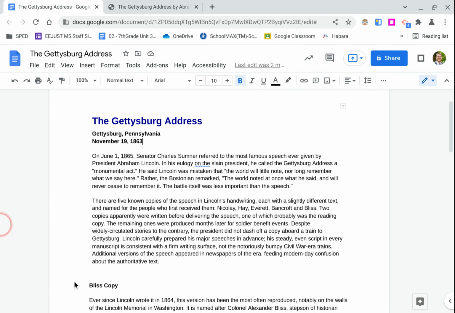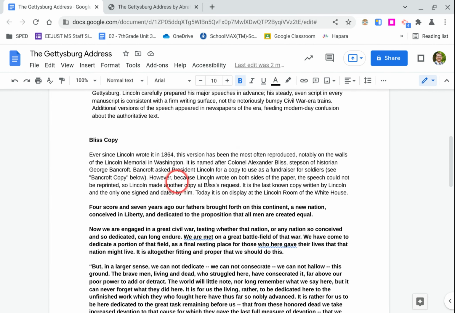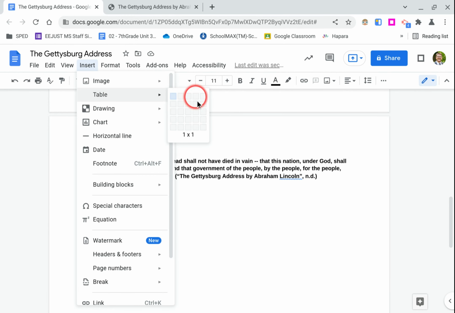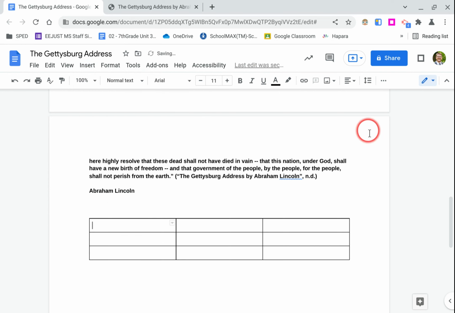All right, so here I am in a Google Doc that I might use for class, right? It is pretty standard. So I'm going to go down here. And let's say they're reading the source, and let's say I want to insert a table for a note guide. Okay, let's say we want to have like quotes. We can have reactions or analysis. Your reaction. And let's say I want them to kind of really make sure they see this.